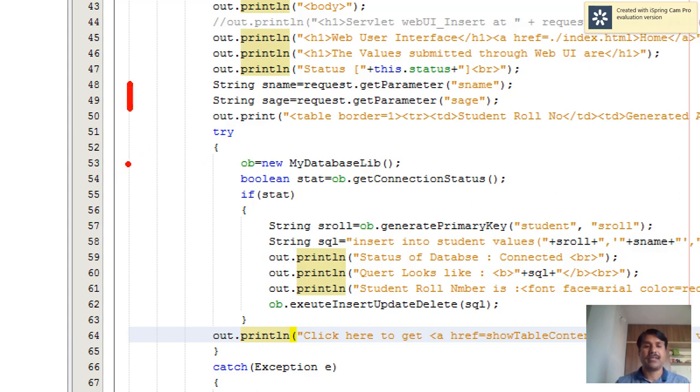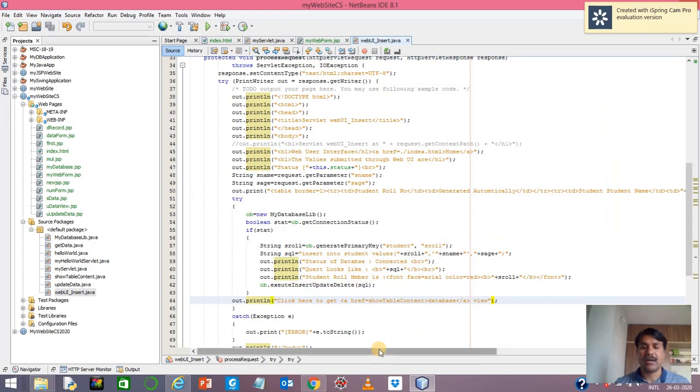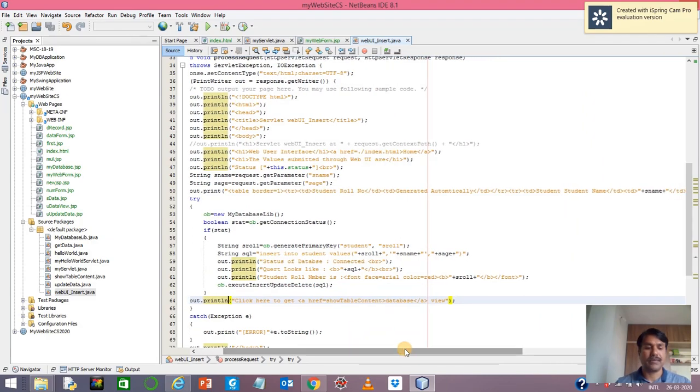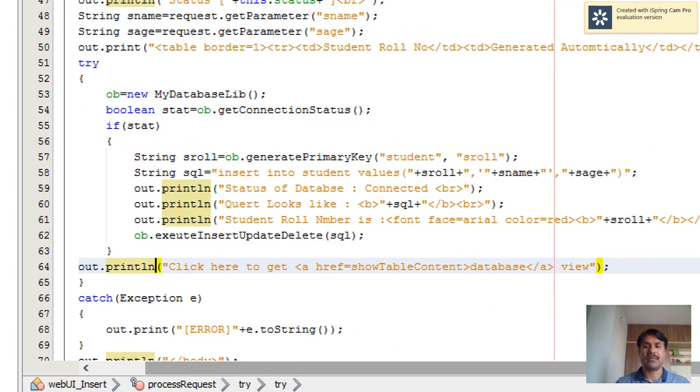Here at 53, we have created an object of the database library class, and if the connection is true, then it will generate a primary key. Now look at how this is going to generate a primary key. This is really very good. At line number 57, you have created a primary key value.